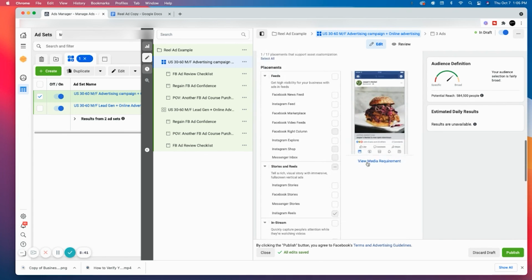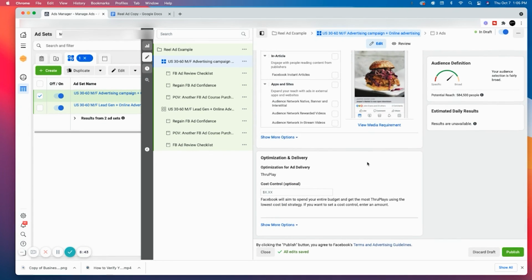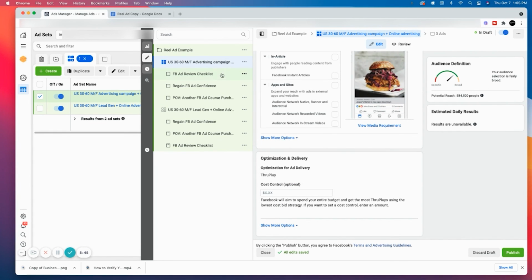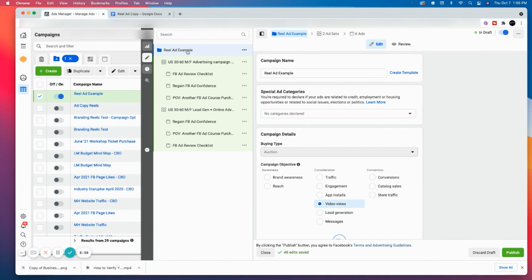Everything else should stay completely the same. And at this point, we've already done the work because these are the exact same ads that are going out, just 2 different ad sets or audiences. I'm going to go back to the campaign level, make sure that's clicked, highlighted blue, and at this point, you can go ahead and click publish.